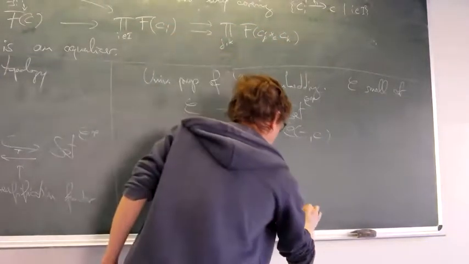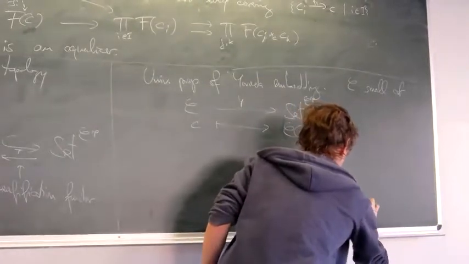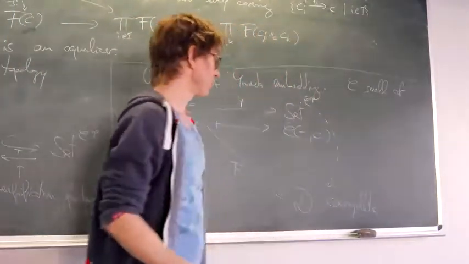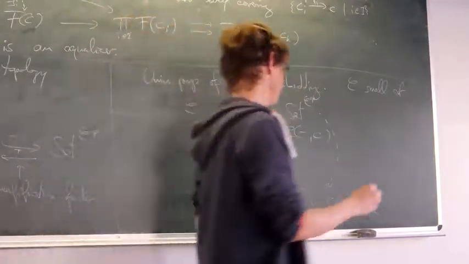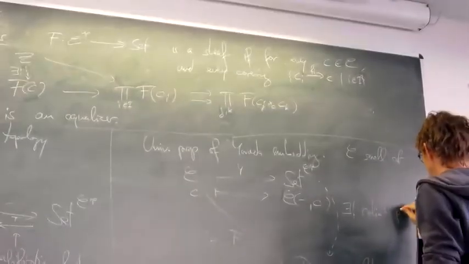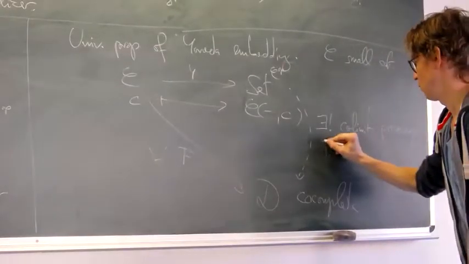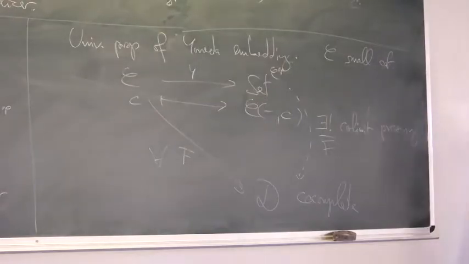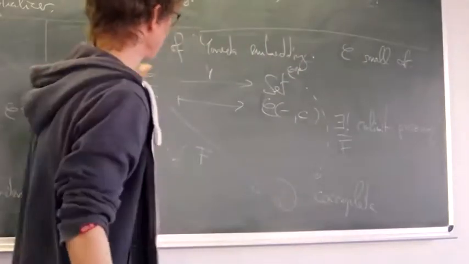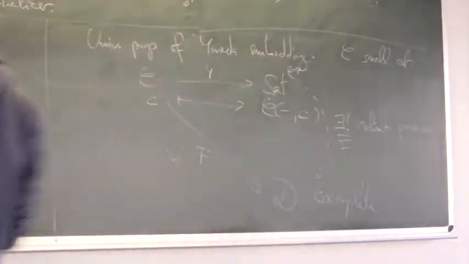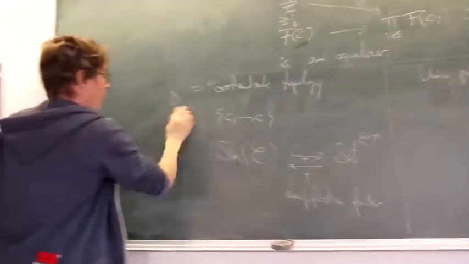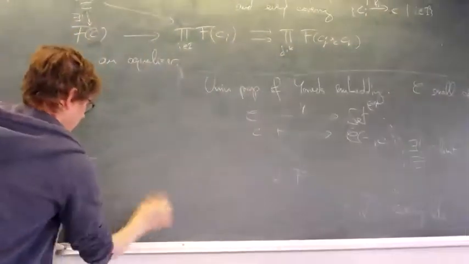Well, it has the following universal property. For any other co-complete category D, and functor F, there's a unique co-limit preserving continuation of F to this whole thing. So you could say that we have some little category here, and whenever we map to a co-complete category, we can continue it through this whole huge thing. How so? Well, it's a fact that, as Alexander already said, every functor like this is a co-limit of representable functors.